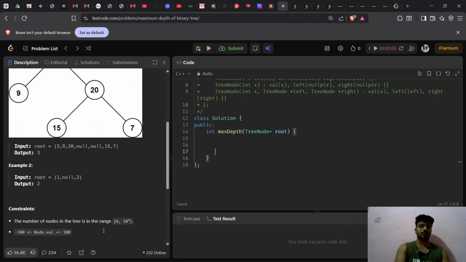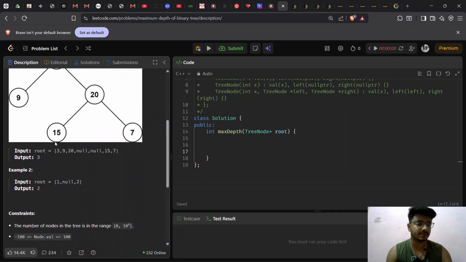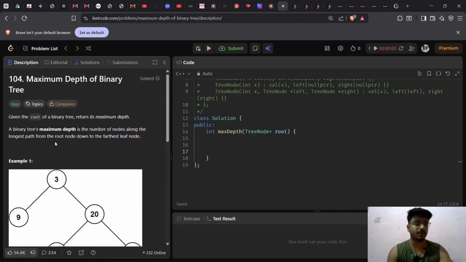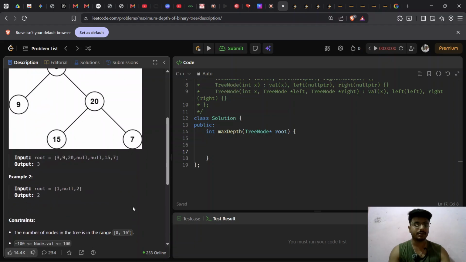Okay, so here we have all the inputs. It is given in the form of this, and we have to give the output which is the maximum depth, which means taking 3 then 1, 2 and 3. So the 7 is on the third position, so the output will be 3.